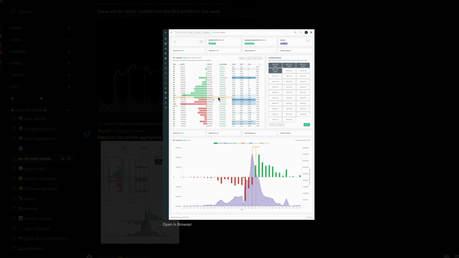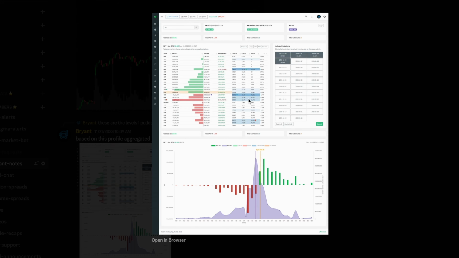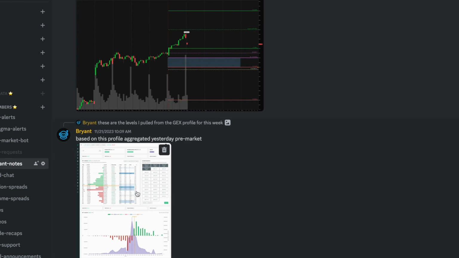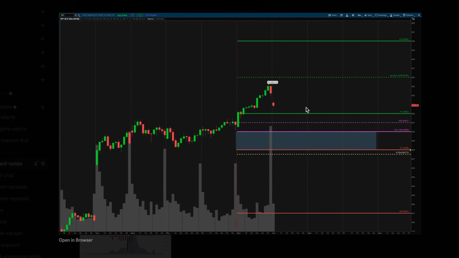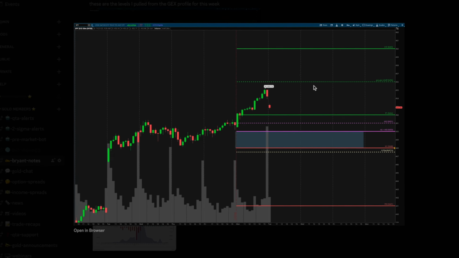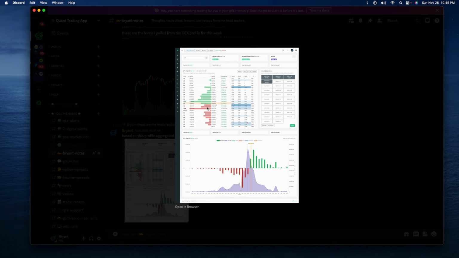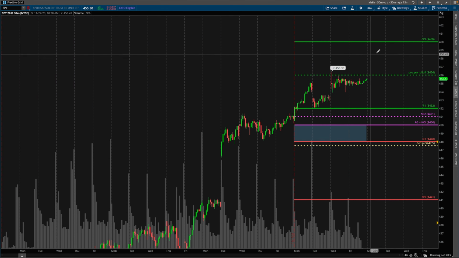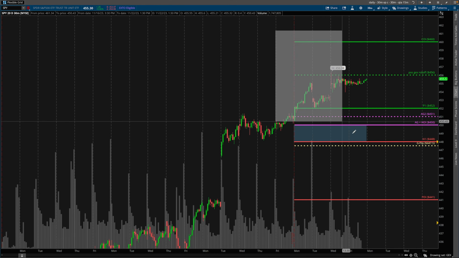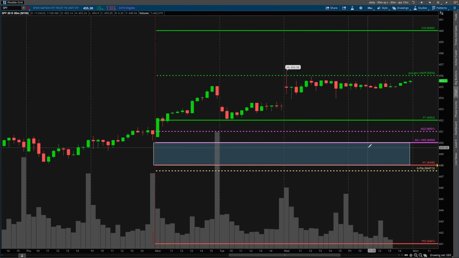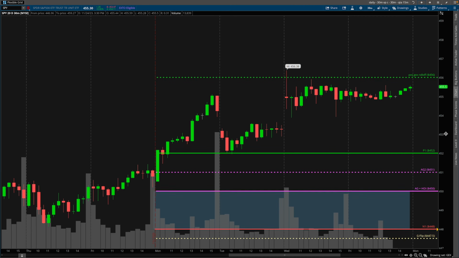This is the advanced gamma exposure tab from last week, and I take the analysis from here and then I plot it on my chart, mostly to share with you guys, but after a while you won't even need to draw the levels on your chart, as you'll just know from looking at this what levels are important for the week. So what we have here, let's make it a clean chart. Actually, before we get to the clean chart, it's always useful, I think, to look at the previous week just to get an idea of what we'll be discussing here.